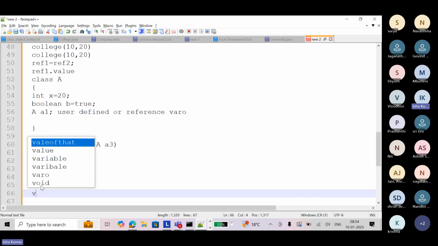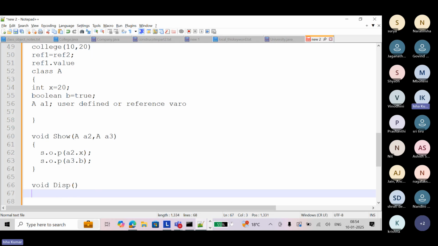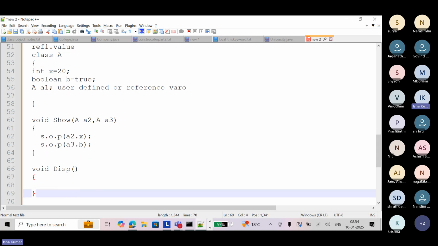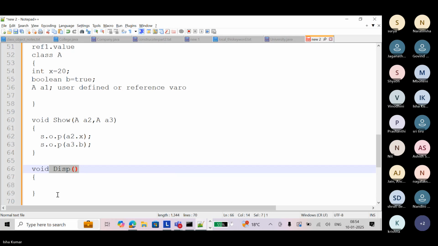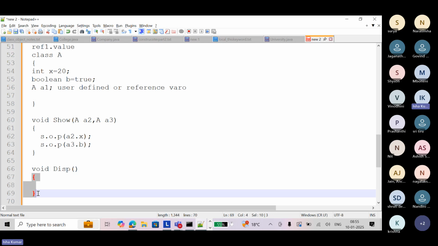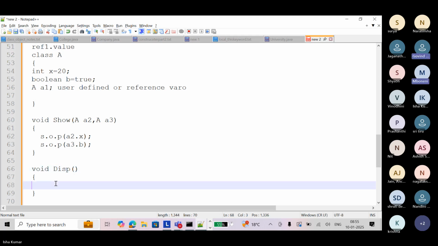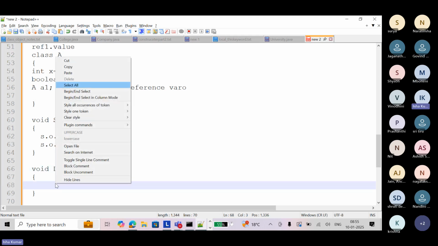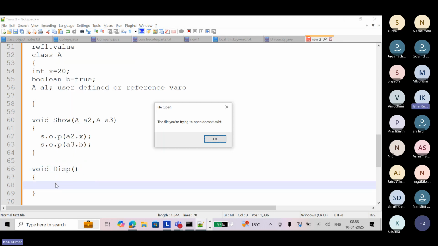Any name, start with void and any name, that's it. Simple. And I told you the use of a method is to access the class variable. Correct or not? Two lines I told you about methods: any name starting with void, ending with the closed bracket, surrounded by left and right curly braces is a method. And second, methods are used to access the class variable. You see here, without a reference variable we can access the method. That only I told you.